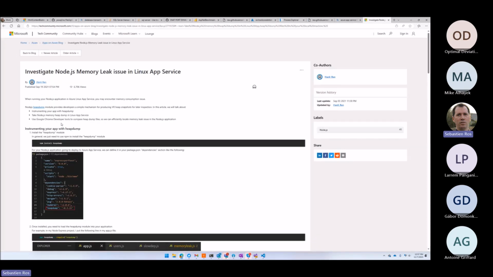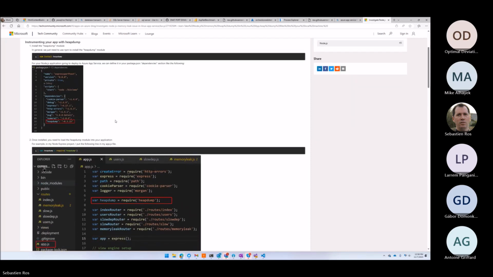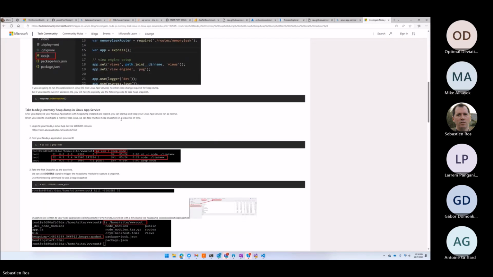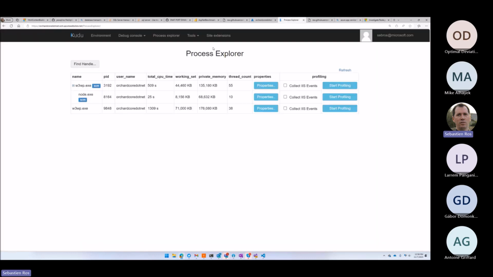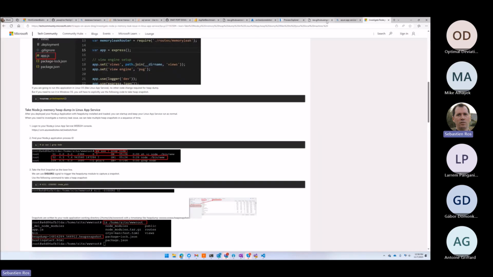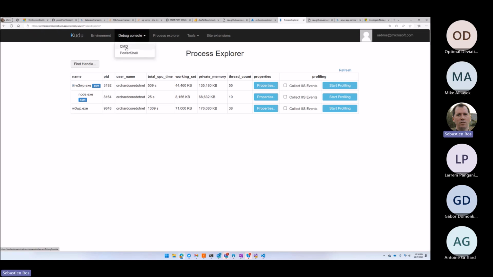Wait, maybe it's a different tab here. You have a Linux app service, right? Yes. Okay, so the thing you don't have is the process explorer. But you still have the debug console, which must be bash or something. Bash. Yep. Okay, so you click on that.